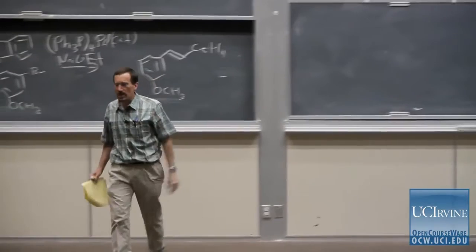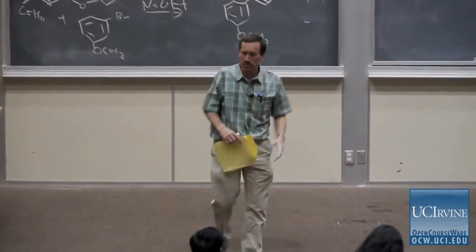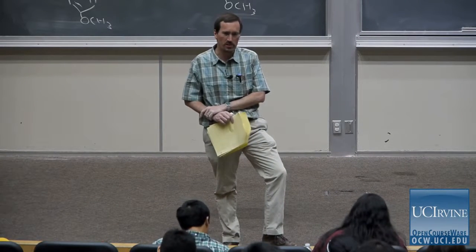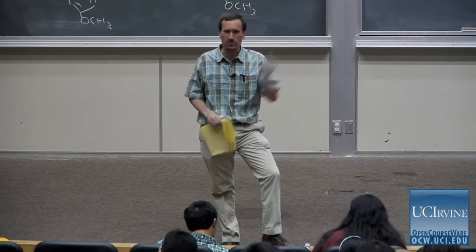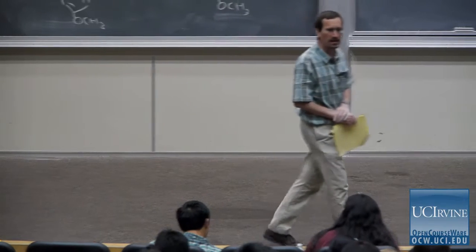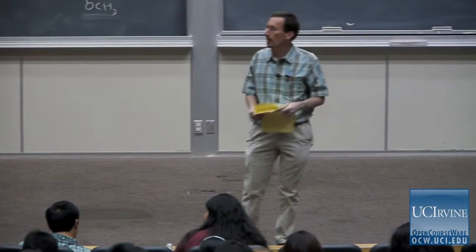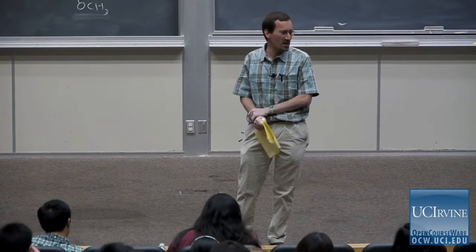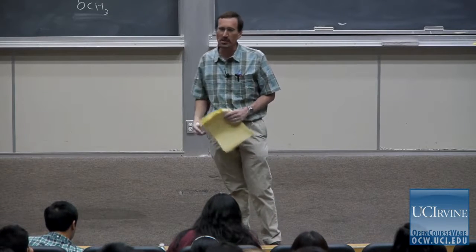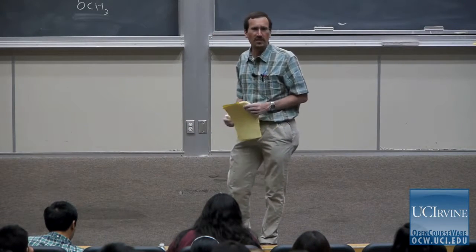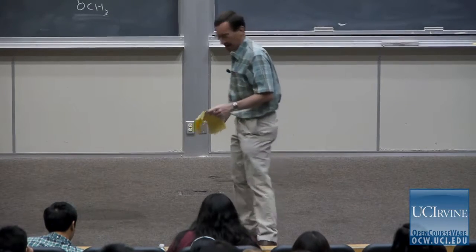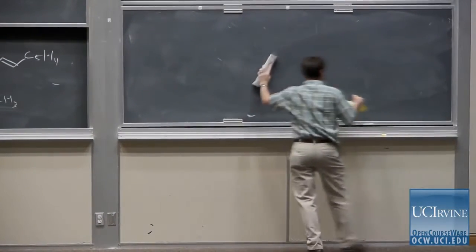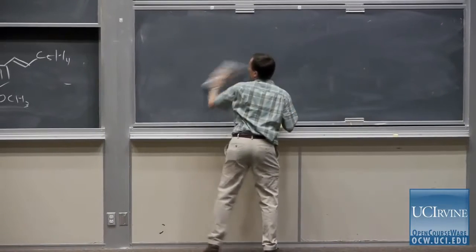So one of the journals I like to read is the Journal of Organic Chemistry. Journal of Organic Chemistry is where people publish contemporary organic chemistry research. And there are usually pictorial abstracts in the journal so you can see what's going on in the article. You can learn more about what's going on before you read the entire paper. And it seems that I can't pick up a copy of the JOC, of the Journal of Organic Chemistry these days, without seeing at least a couple of examples of the reaction that I'll show you next, the reaction of olefin metathesis that won Bob Grubbs and Dick Schrock the Nobel Prize in 2005.